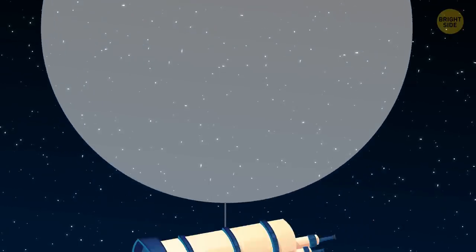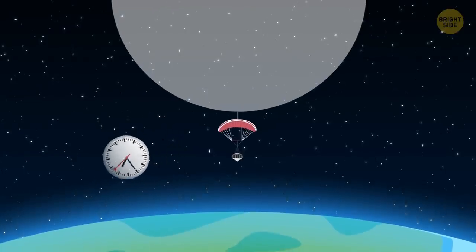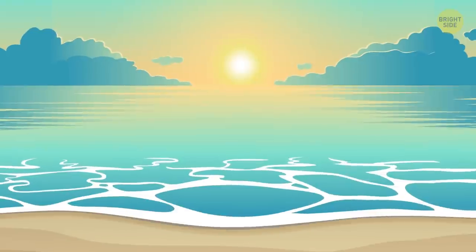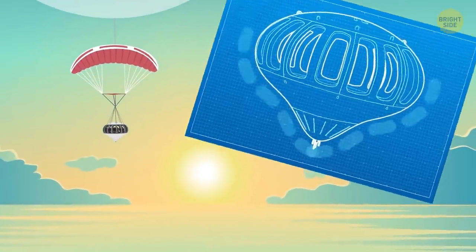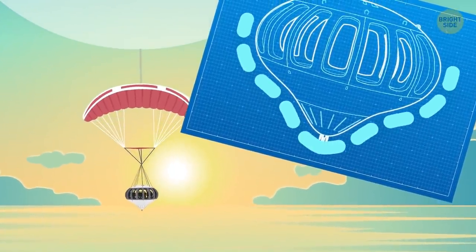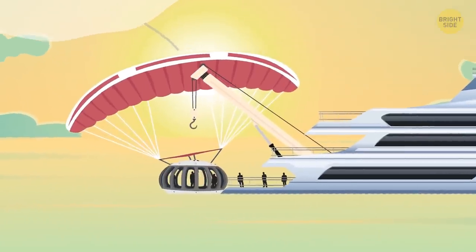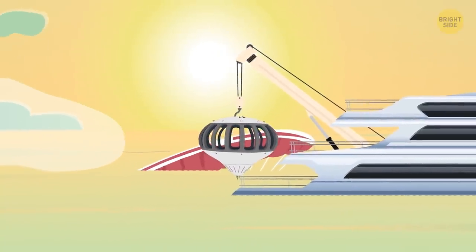For the same reason, we send our telescopes to this altitude. After two hours, it's time for the descent — slow and gentle too. The balloon is lowered, atmospheric pressure begins to press on it again and it shrinks in size. The capsule will land on the water — it has a splashdown cone at the bottom for this purpose, to help dampen the impact so that everything happens softly and smoothly. Two more hours of descent pass, the Neptune touches the water, and a ship approaches the capsule, taking the passengers on board and back to shore. It also takes the capsule itself for relaunch into the stratosphere.